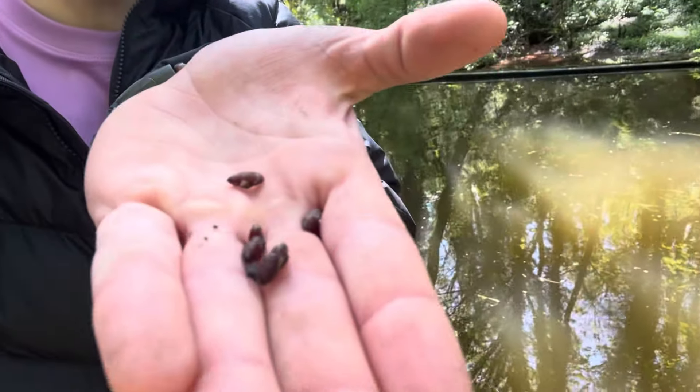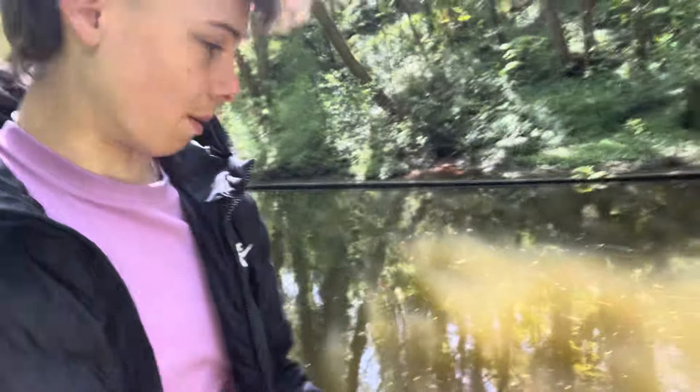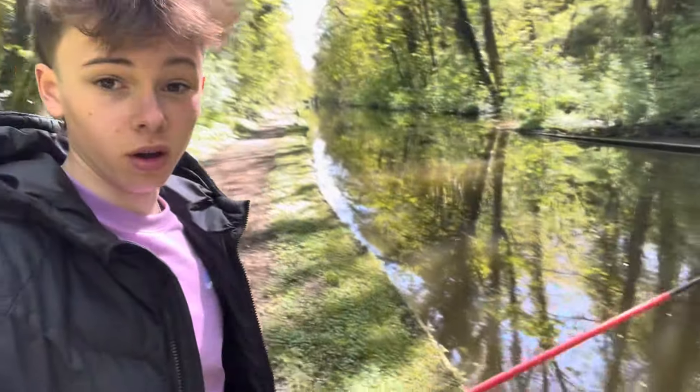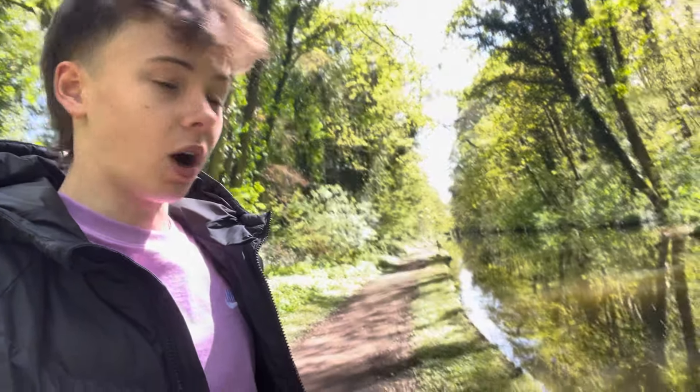I've just gathered any remaining dead maggots out of my pot and I'm going to bait up the spot right here — just chuck them in where my float is — and that should attract some more fish. I've been in this spot now for about 20 minutes. I've had a few bites in the first five minutes and then absolutely nothing after that. So I'm going to move down about 100 yards to where there's a stump so I can sit on that as well. Over there is also where I used to catch quite a lot of fish.